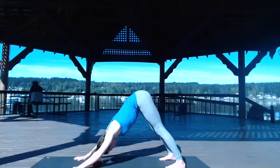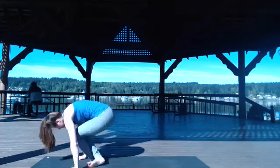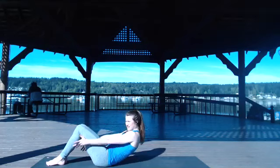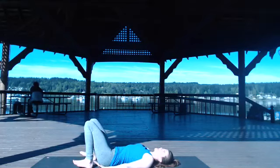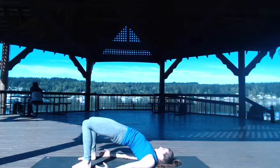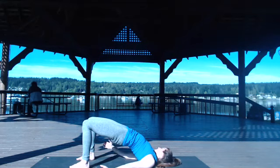Coming down to our back, you either jump through the hands or walk the feet forward, sit down, and then roll to your back. Feet about hip distance apart, palms pressed down. Let's start with bridge pose. Lift the hips, squeeze the shoulders. Keep the toes pointed forward, knees over the ankles or behind the ankles.